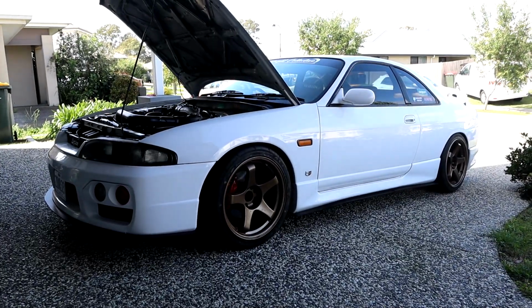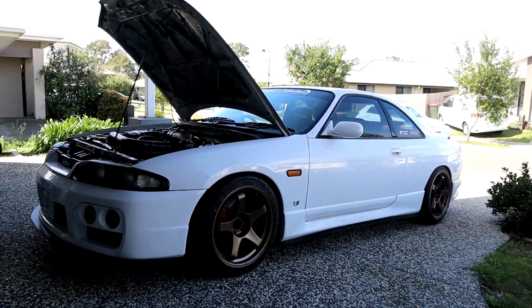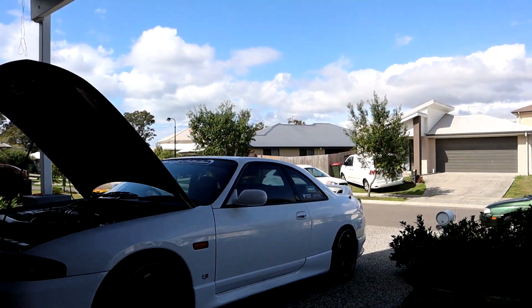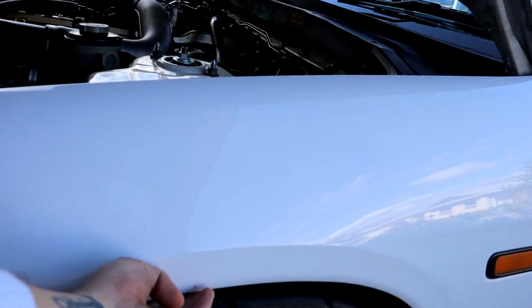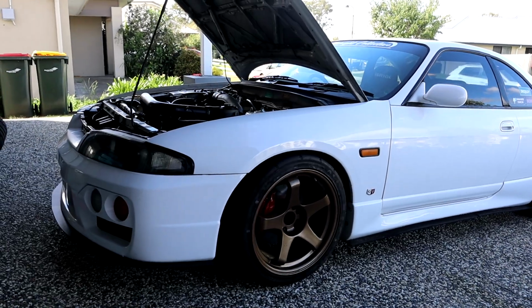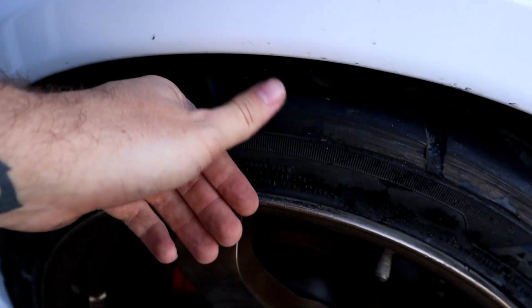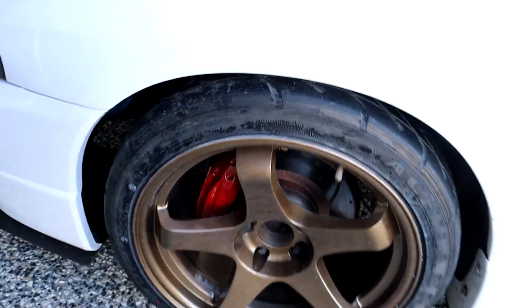This car looks so much better with a set of big fat 18s up front. Now, it sucks so much because the rear is lower at the moment. I can only run a 255 with the whole setup and the guards and everything else that's been done. But I haven't actually rolled the front guards yet because of the guard liners and everything, which are amazingly still intact in this car. I can actually run a 265. As you can see, it does scrub a little bit and it does take out little bits of the tire, but it's absolutely no issue on the highway.